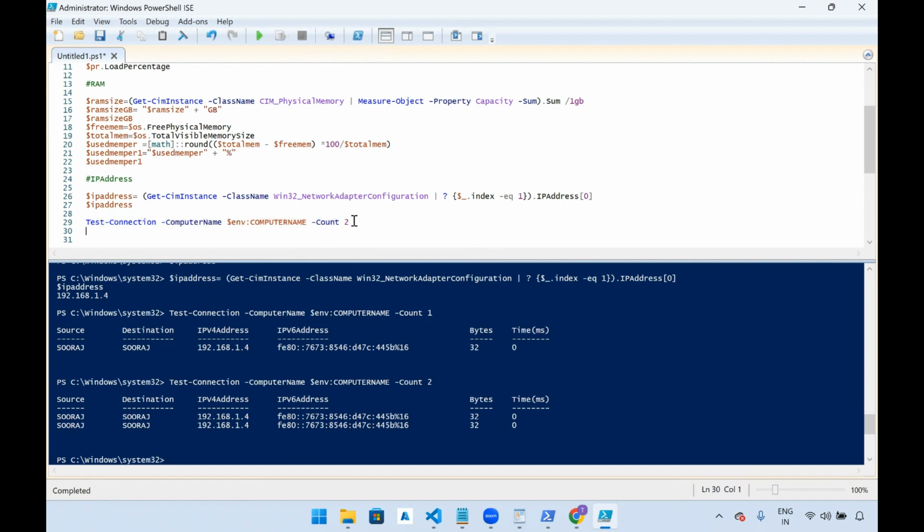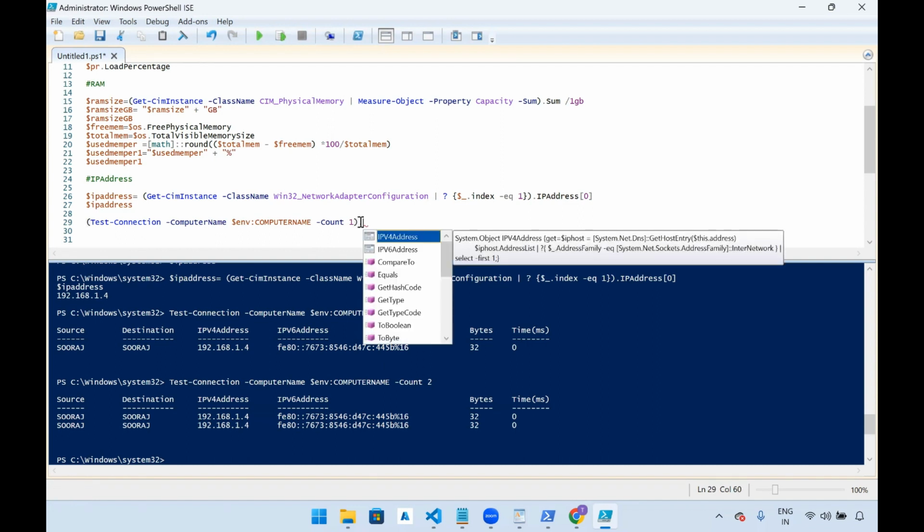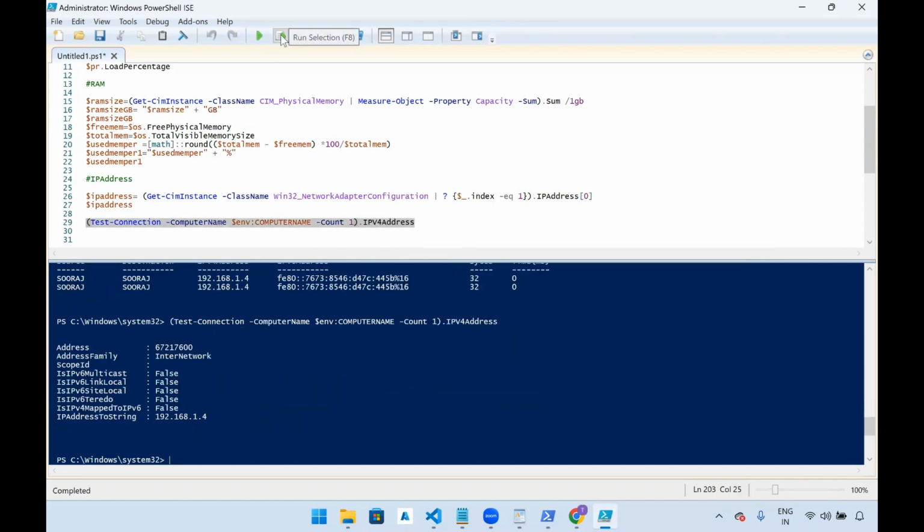So what we can do here, we'll give 1. Okay. Then we'll group this. Why we are grouping? We need only IP4 details. Fine. We'll take IP4 address, right? Let me run this again. So here this is printed, right? In this again, we need to take, see, there are many properties here.